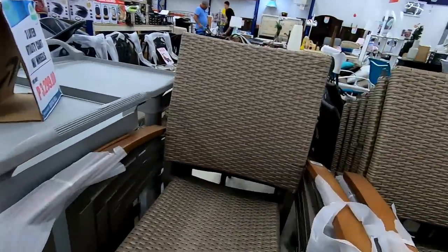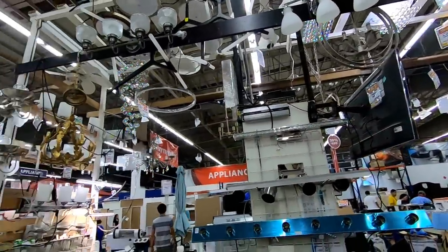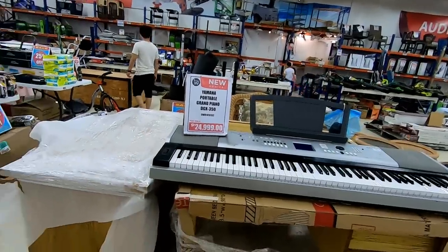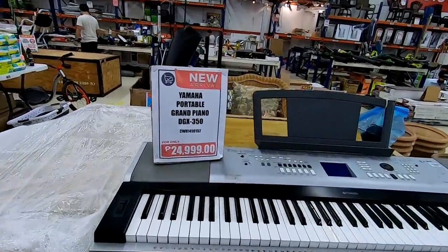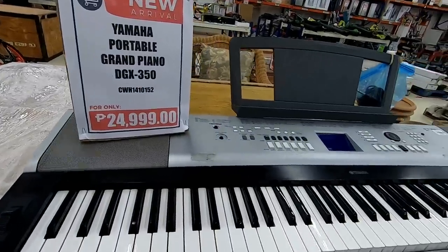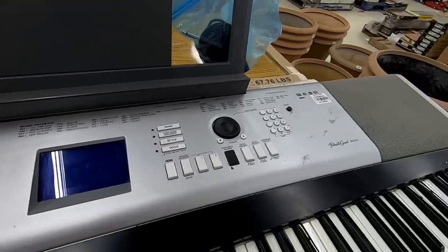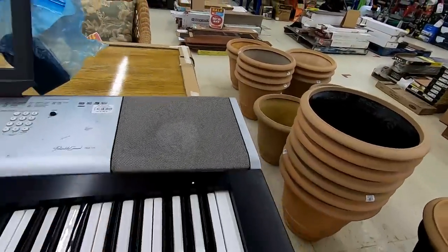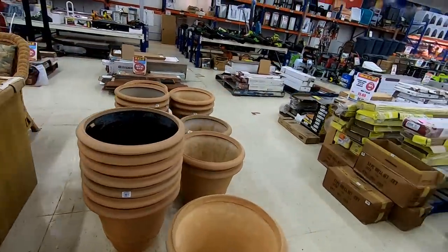Some industrial carts. They had some lighting products for the ceiling, spotlights. And this was interesting. You know, I've always wanted to play a musical instrument. I tried playing trombone in high school. I didn't concentrate on learning to read music, so that didn't work out. I had a violin, a fiddle for a little while, and a mandolin, and I just did not put the time and effort in to learn those. Would be a nice toy. Make lots of noise.